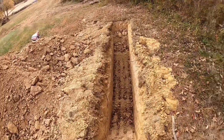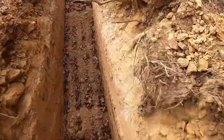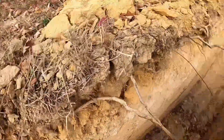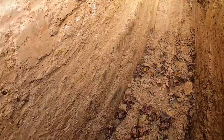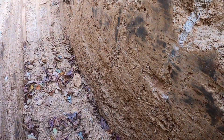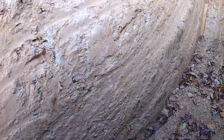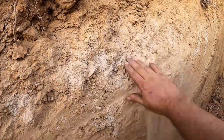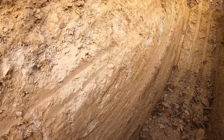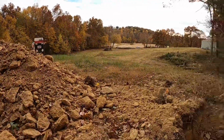This one don't look as promising here, bud. That's sandy and rocky. I don't think we'll be getting a lot of dirt from this area. Back slope. Yeah, this is material we can use. Like he said, the back slope fill can change our grade or our pitch a little bit, but this would not be good on the water side of the dam.